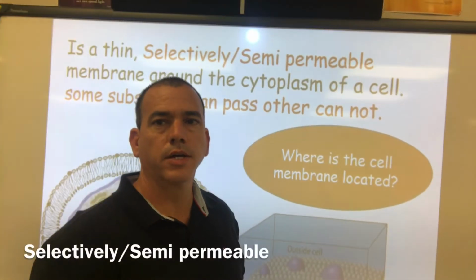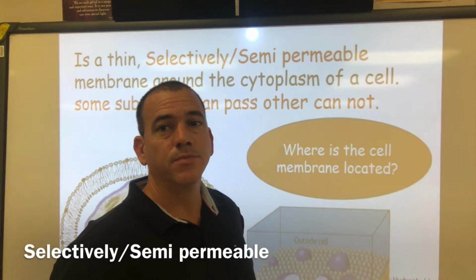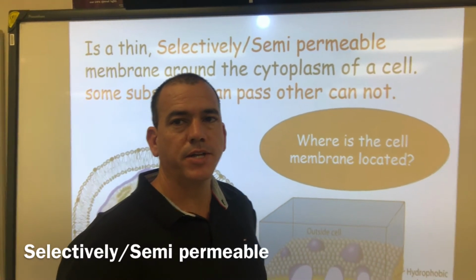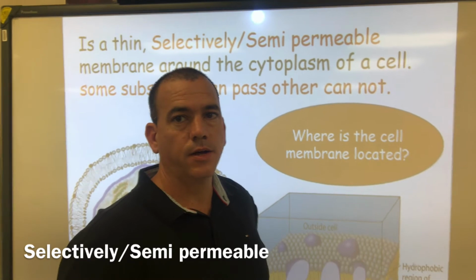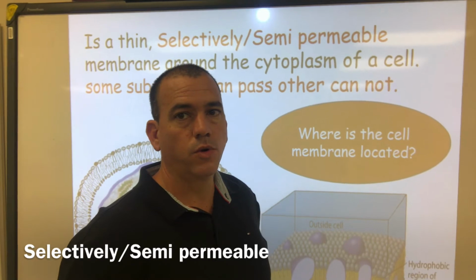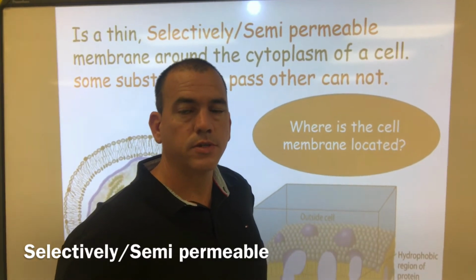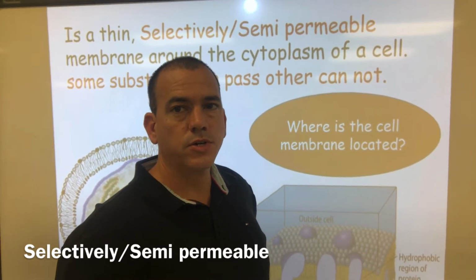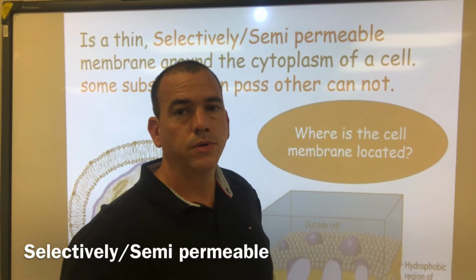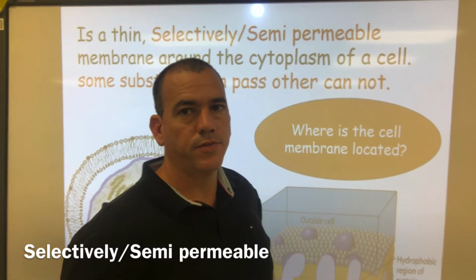All right, so now we're looking at semi-permeable. What is semi-permeable? That means some things go through, not everything. Imagine a fence. Some things go through the fence, not everything. Does air go through a fence? Yes. Can water go through a fence? Yeah. If you spray water from your hose outside, won't that go through the fence? Yeah. So some things can go through, not everything. If you try to throw a basketball through a fence, it's not going through. So again, semi-permeable. Some things go through, not everything.